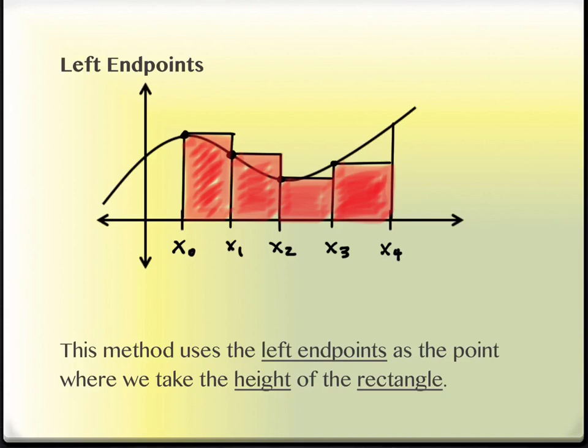What I'd like for you to also notice is that the width of each of these are the same. The width we would call the change in the x values, or delta x, and you can find each one of them, right? It's x1 minus x0, or it's x2 minus x1. But in reality, we could also say in general that it's x4, the end point, minus x0, the starting point, and then dividing by 4.